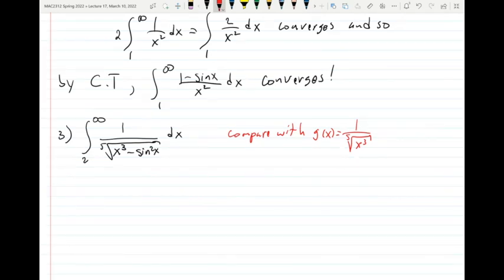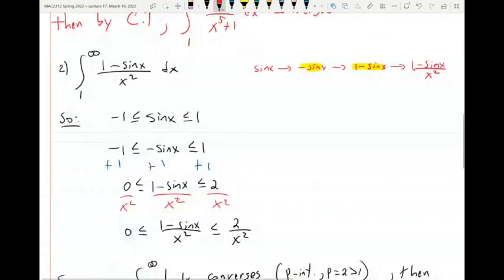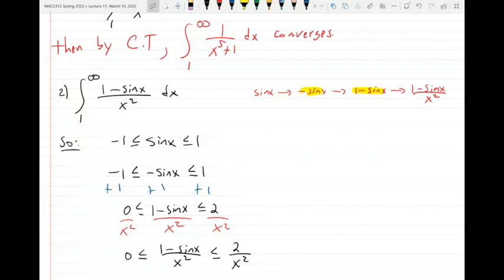Make that decision yourself. If you want to use the hint, yes, I claim that this will be smaller, but you have to justify. See if you can justify. Because if you play this game that we play here, you're going to find a bigger function. But that bigger function is not going to help you, since we suspect that our integral diverges, so you're really looking for a small guy. You're not really looking for a big guy. Exactly. So we need a small one that diverges. If you play this game, most likely you're going to end up with a bigger function, but that's not going to help you.